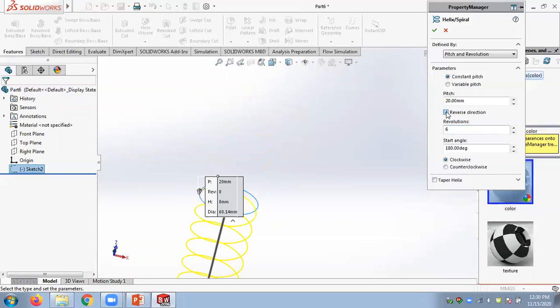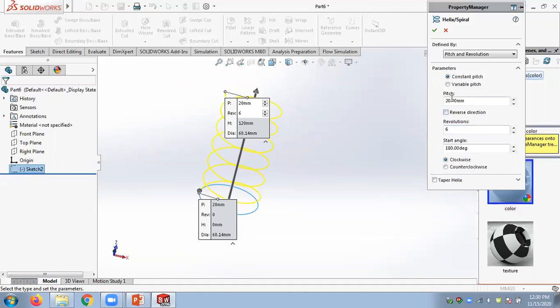If you want, you can reverse the spring also, and we can have clockwise or anti-clockwise direction. The start angle can be changed. If you change it to 0, it's starting from here. So you can see how the start angle changes. And if you want, you can have a tapered shape also, this way, outward taper or inward taper.